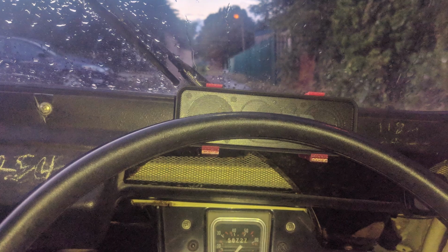I'd have a Bluetooth speaker mounted up on the dash. And that way I could hand the phone to my kids. They could play DJ, but inevitably I'd go around a corner and that thing would slide across the dash or fall down or whatever it was, or just run out of battery on a road trip. But that's one of the things that we're working on trying to fix, and that's one of our solutions there.